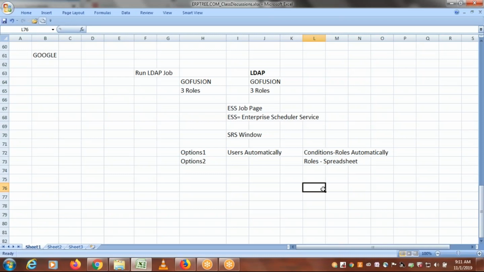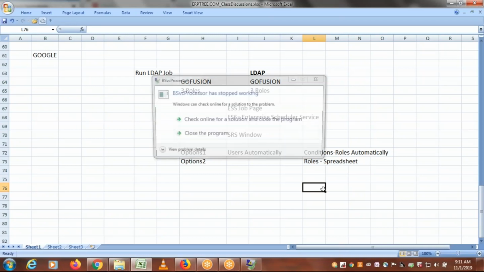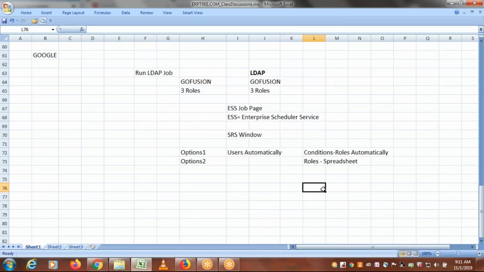But again, how will the system know that these 5 people belong to the AP team? That's what I mentioned. In the user definition, you have to use any one of the parameters as a criterion: the users who belong to the payables department. In the employee definition, at employee user creation time, you can specify the department and select payables. Now you can write the condition based on the department parameter: for all employees who belong to the payables department, these 2 roles need to be assigned. You can specify that, then the system will assign automatically.